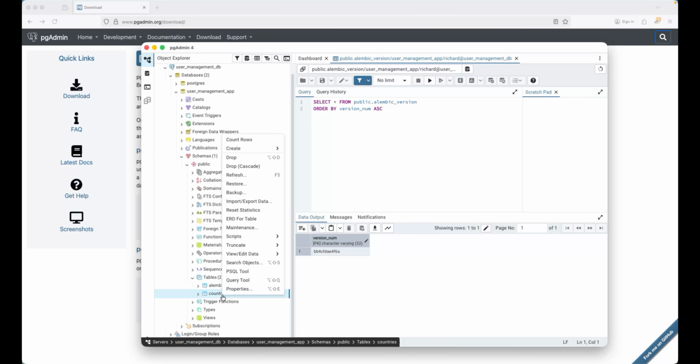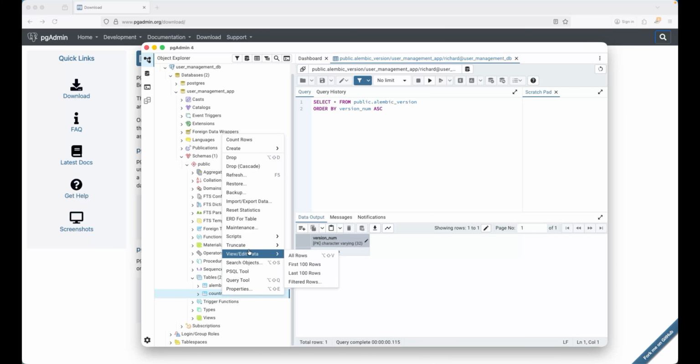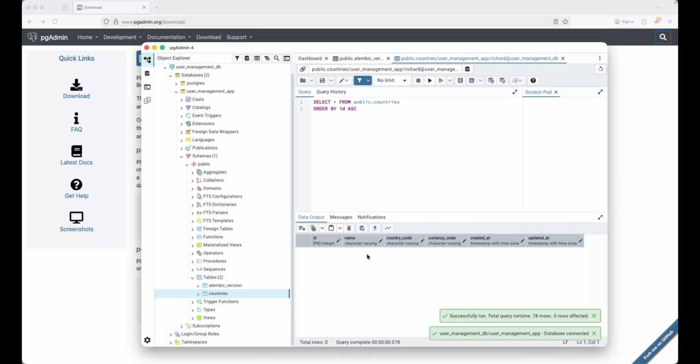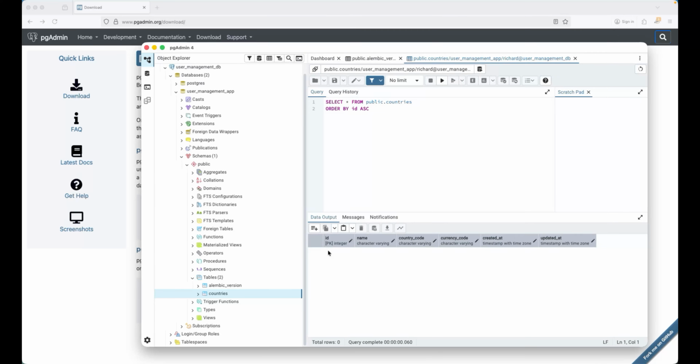If I right-click and select all rows, you can see that it currently doesn't have any data. Let's try to run it from here. So it doesn't have any data for now. I guess we haven't added any.